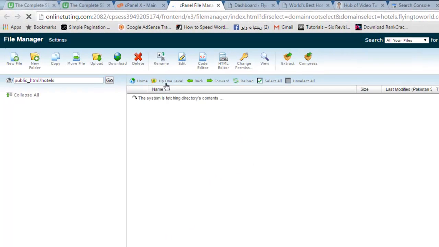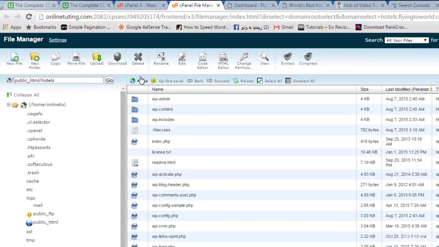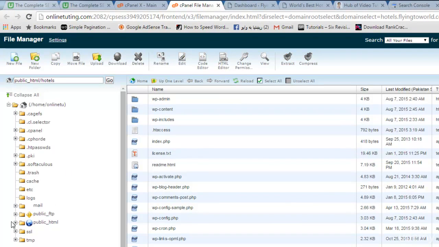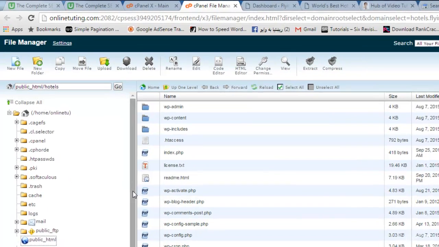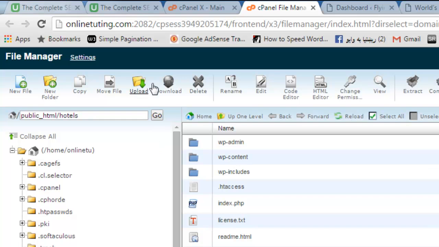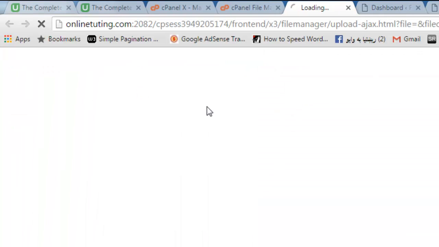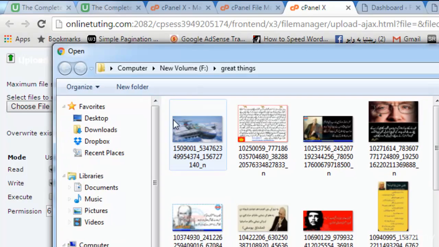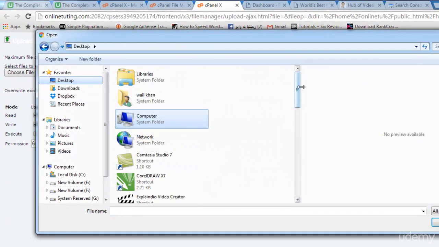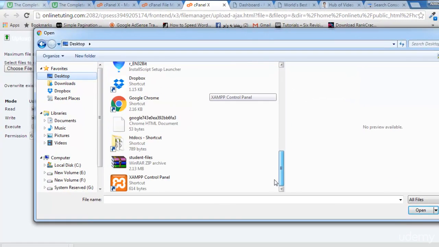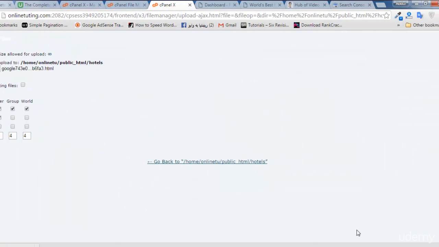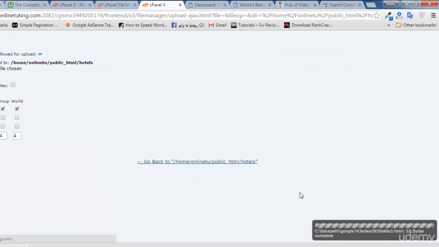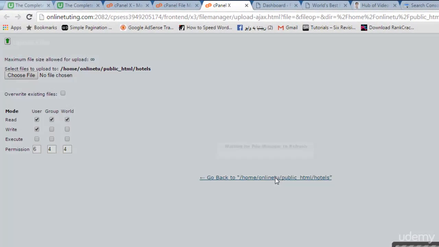Go there, and in the main folder click upload and upload that file which we just downloaded from Google's page. That file will be here on my desktop. This is the file. We'll open it. So it has been uploaded.